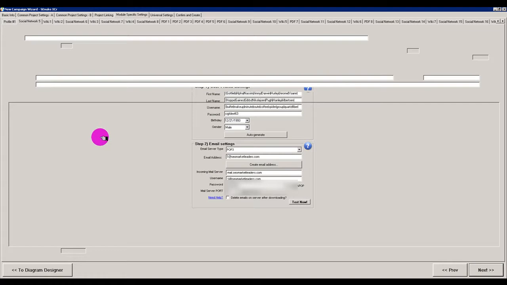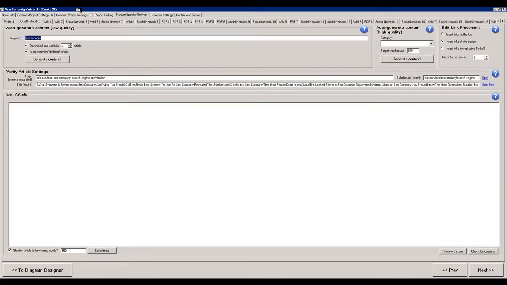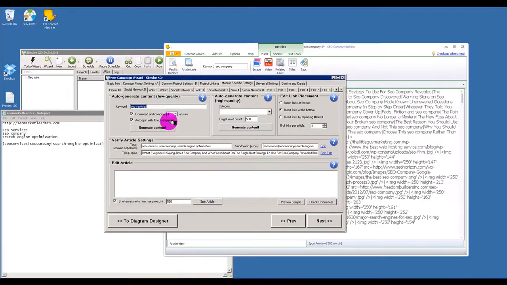Now this is where you're going to enter in all of your information in terms of the articles. So as soon as this loads up, I want to make this a bit smaller. So you can see, I'll just take you through a few things already. You can see the tags are here. The title is already inputted in here, and you can see that the subdomain, this is a social network, the subdomain is already in here. We've made those changes. You can see we've taken out that dash here and the dash there. So these are showing up in all the articles, so we don't have to go and do it every single time. We did it in the first step.